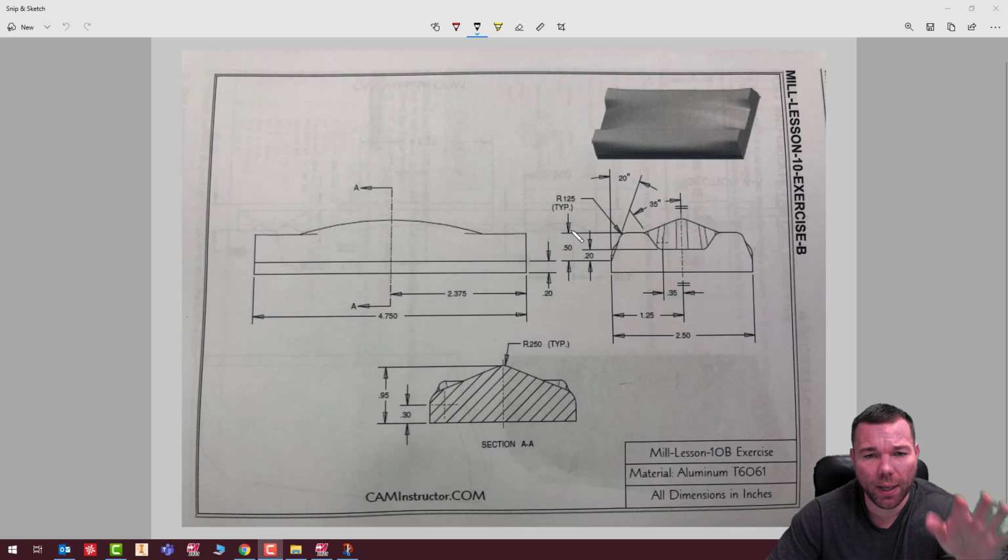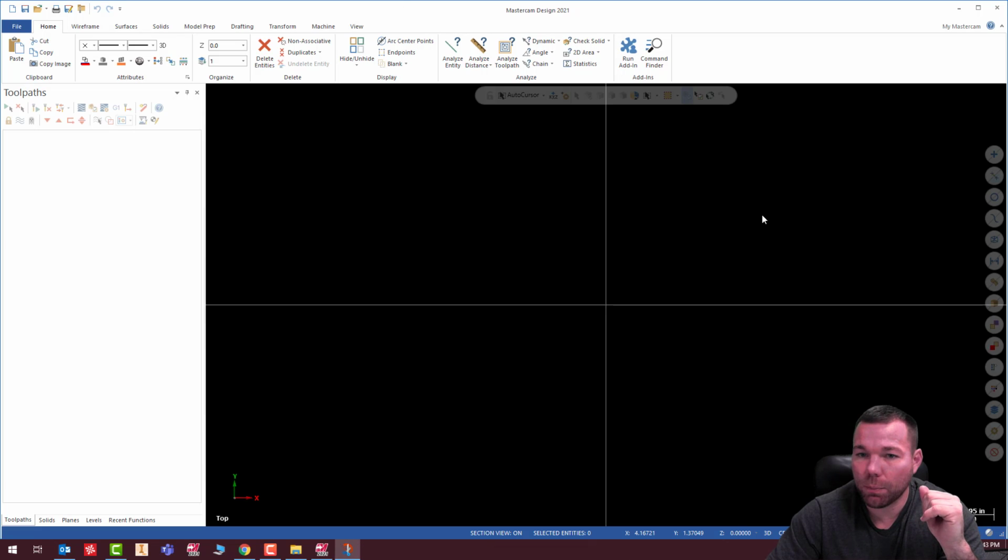So let's go ahead and start drawing this. Let's pull this up. And again, I'm going to draw this like I did for the tutorial. I'm going to draw it in the wrong position on the right side plane, and then I'm just going to translate the whole thing over. It's a little bit easier with the dimensions and everything to do it that way than to try and do it the opposite.